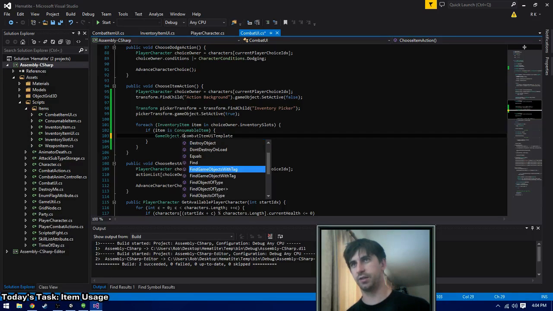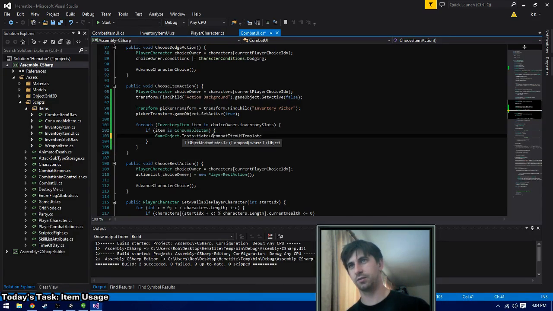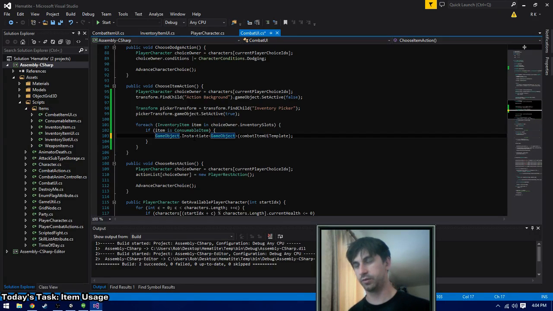Game object dot instantiate. There we go. Here's our new combat item UI in game object form, obviously.